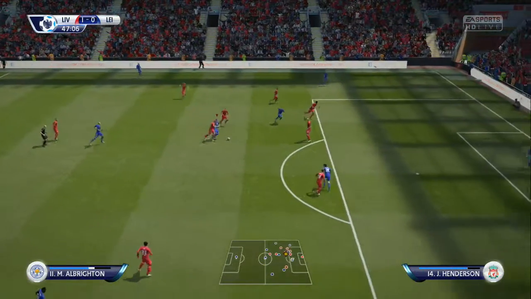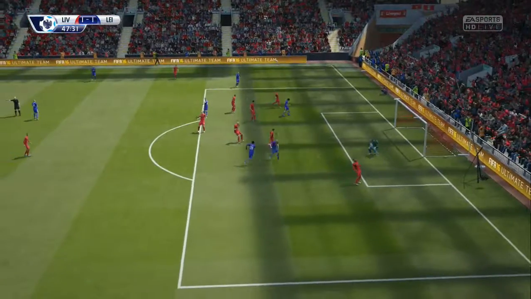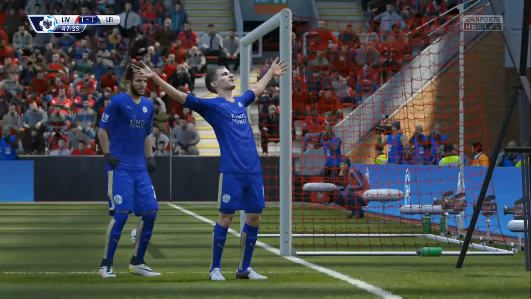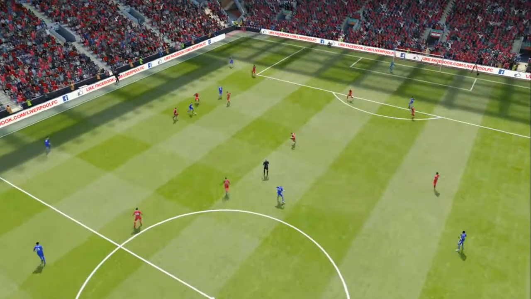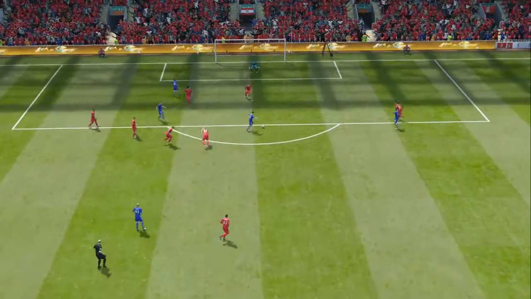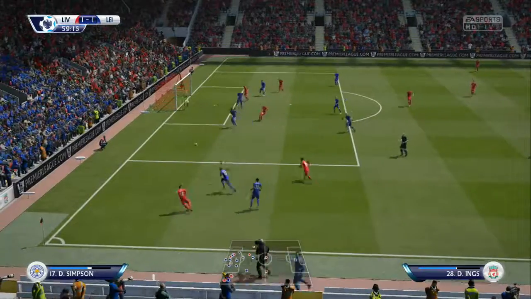But we come on our first attack of the second half here. Albrighton going through the Liverpool defence and fires home a fantastic equaliser right at the start of the second half. Pretty much 2 minutes from the start. And what a goal that was from Albrighton. Going through the defenders, they just couldn't cope. And it's now 1-1.